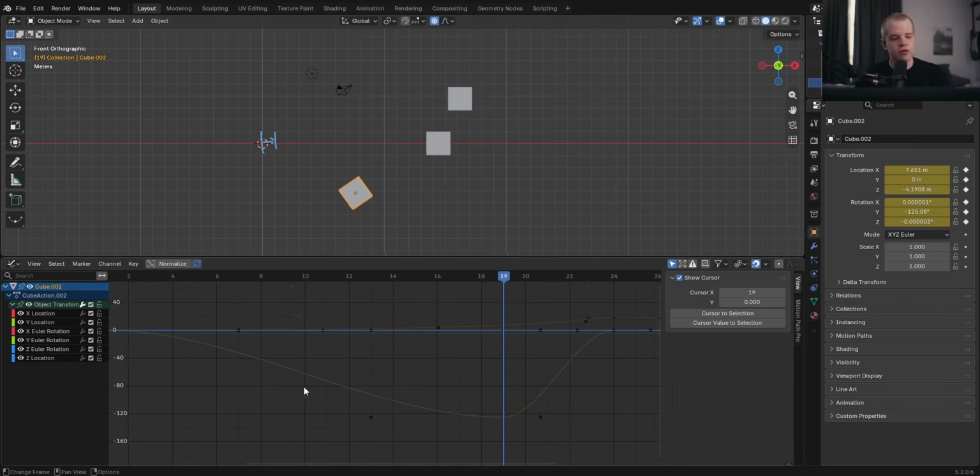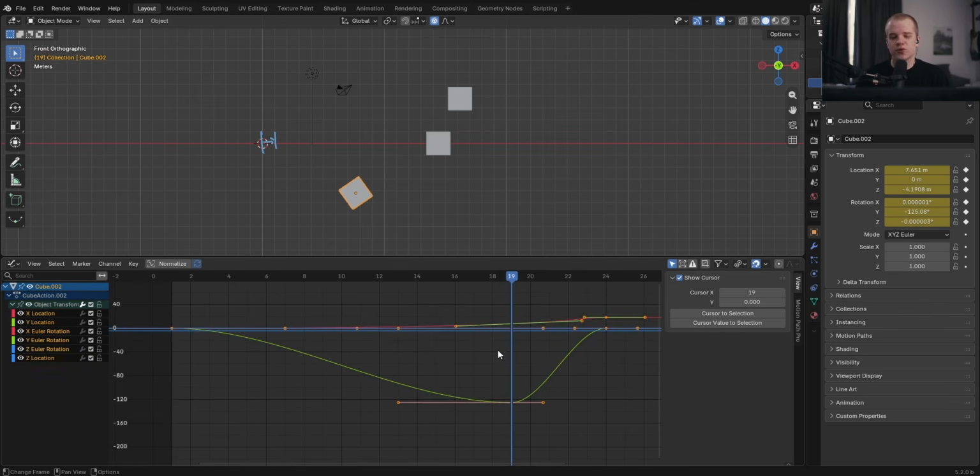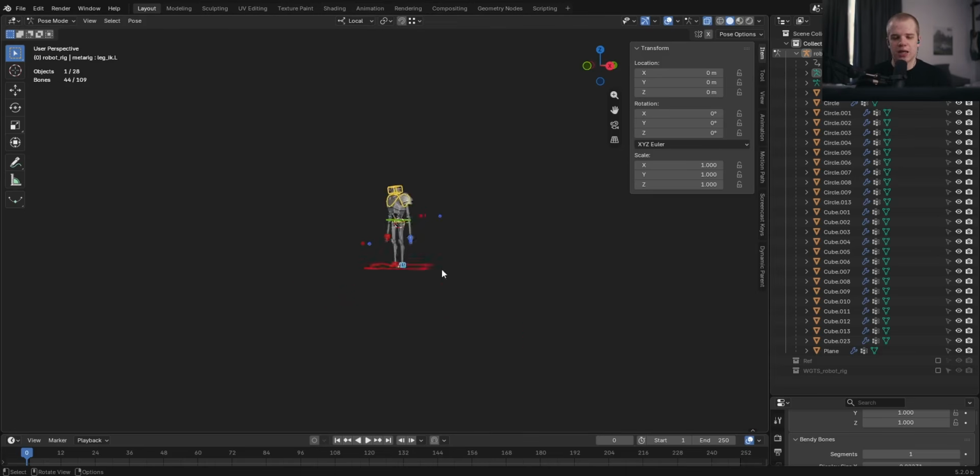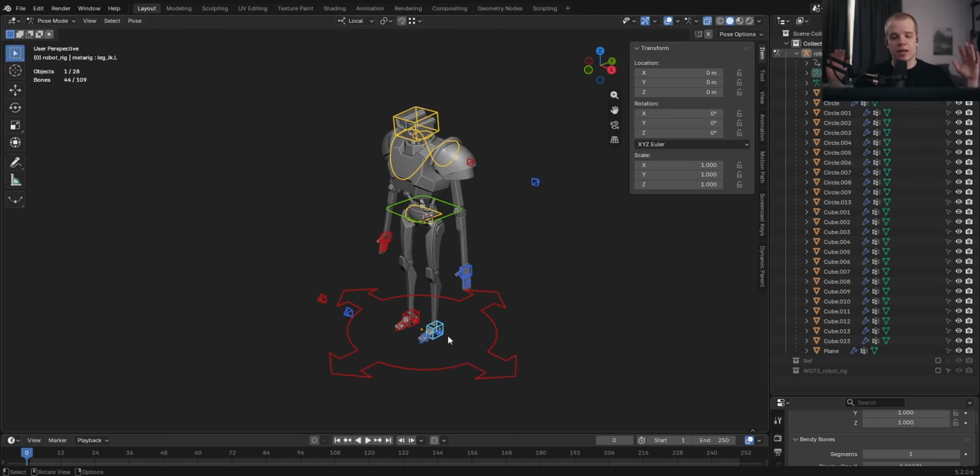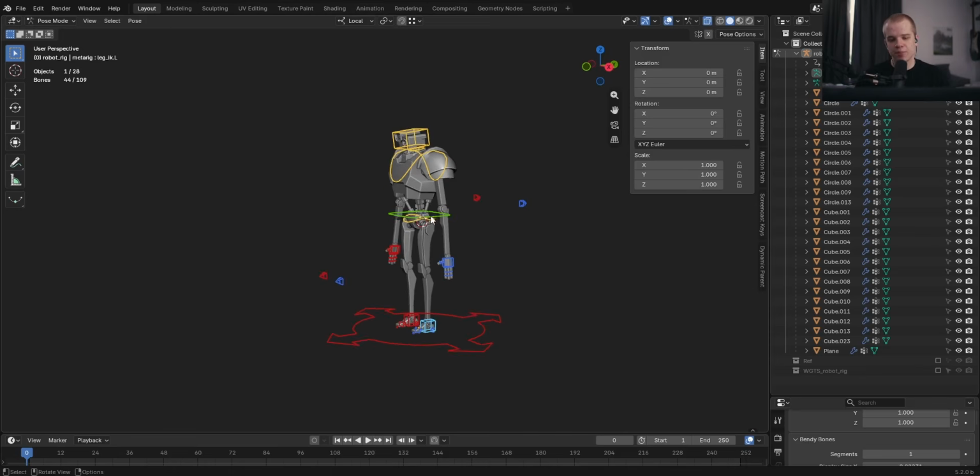Cool. So that's how you animate in the graph editor. Okay, now that we've talked about the graph editor quite in depth, let's move on to something very useful if you're going to be working in game animation. To do that, I'm going to pull up a rig so I can explain it a little better. This is a rig from my game animation course. It'll be linked down below if you want to go check it out in the Potter Academy.